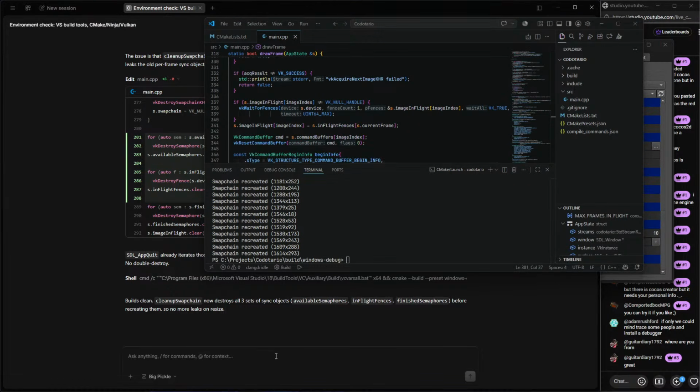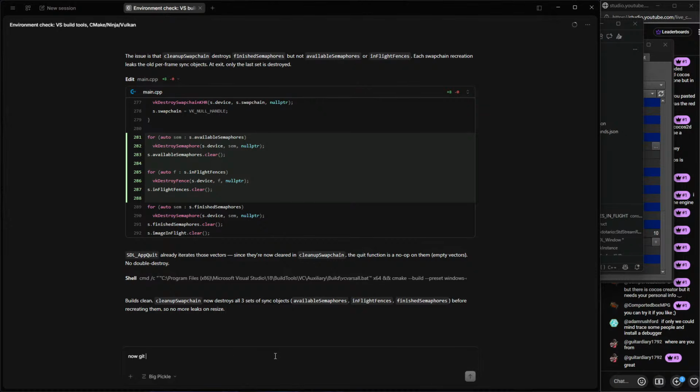That's sick. So that's resolved. Now git commit and implement in-flight frames.